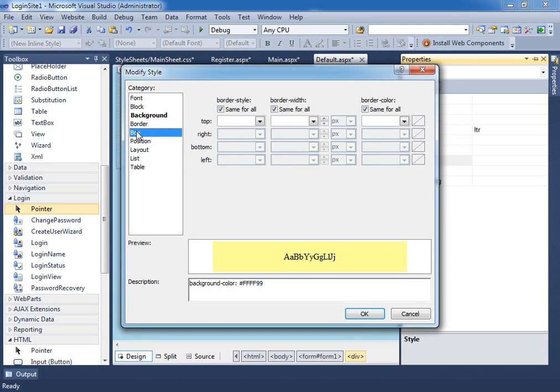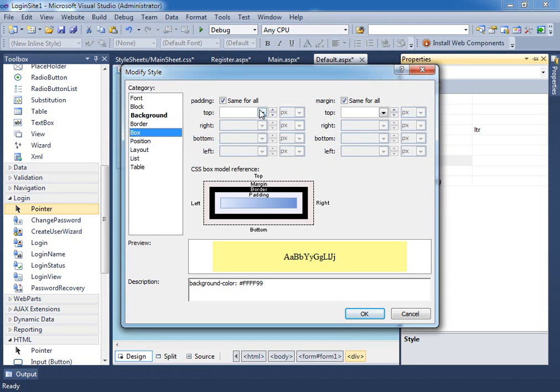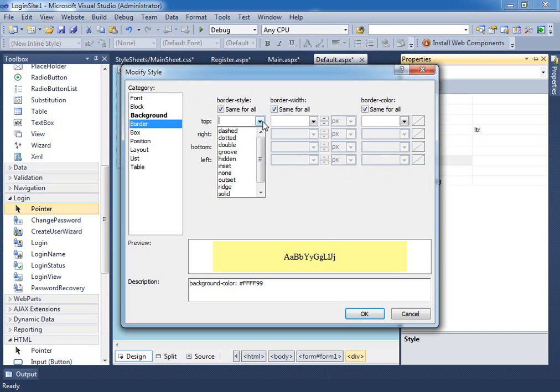Let's just do the box, okay? So I want the top. These are the padding, the margins. But where is the border? Okay, we don't have the border here, so we need to do it in here. We don't want it dashed.